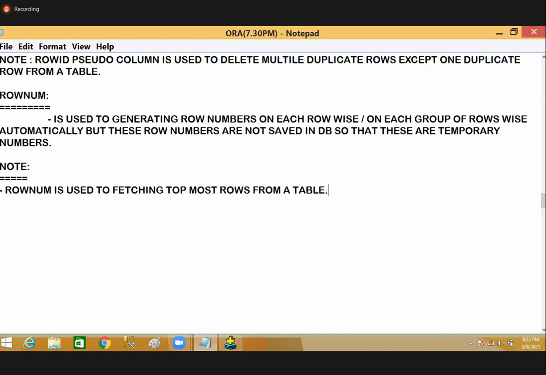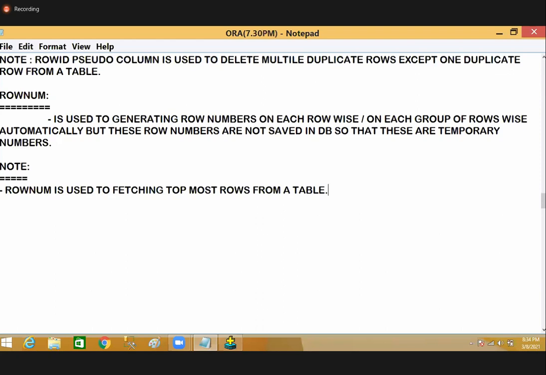Okay, so whenever you want to fetch the topmost rows, like your top 5 rows, top 2 rows, top 1 row, in this kind of situation you can use rownum. So for that purpose you can use it. Nice. So we can fetch topmost records.